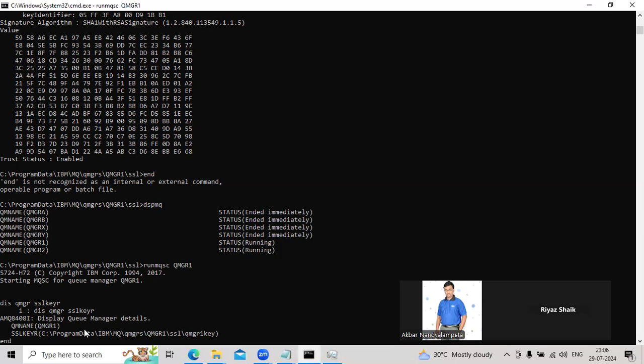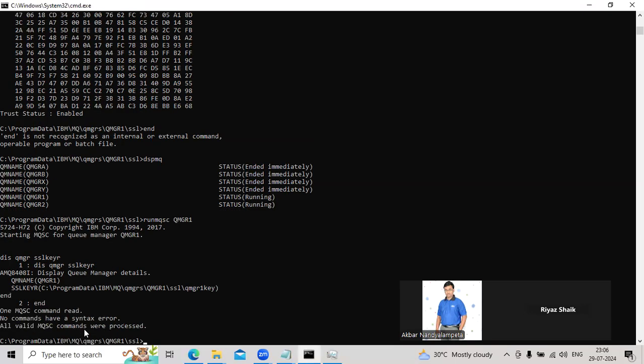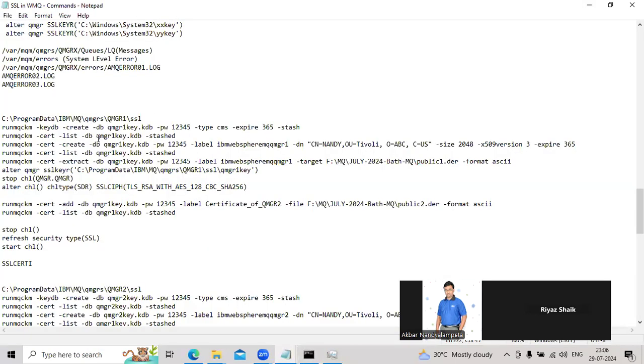We need to go to the specific path. Before that, go to the SSL folder, give permission, and proceed with the commands. For the QMGR1 key database, this is the password. So before executing the commands, for my user, I need to give the IBM full permission and SSL also full permission, before executing the commands.